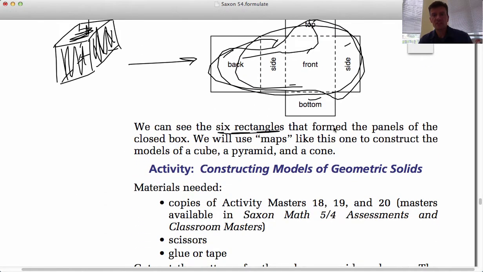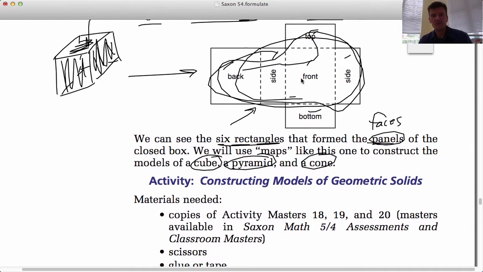So these 6 rectangles form the panels or the faces, and we can use this idea to also think about a cube, a pyramid, and a cone.